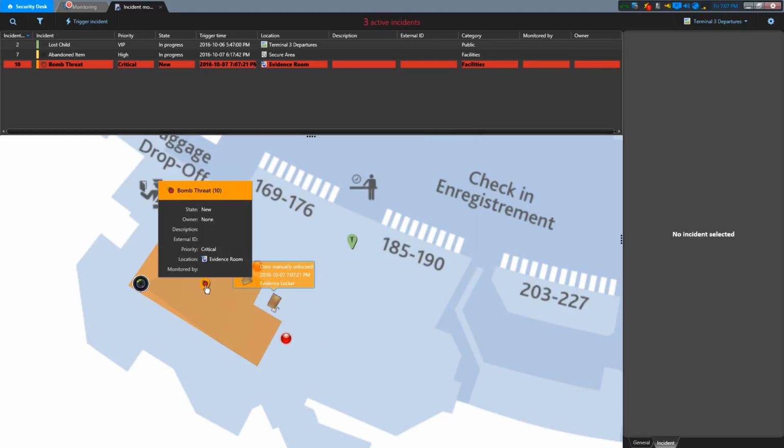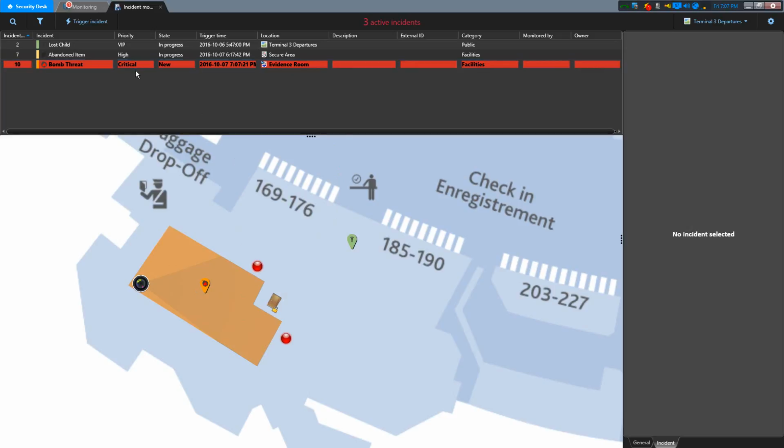So that shows up on my list here. And the incident marker shows up on the map. I can hover over it to see the information. And we can see it's at a critical priority. And we can see our workflow effects here too. So the first thing I did in the workflow is we turned the columns red. So that makes it stand out very well in my view. I can see the location from here.